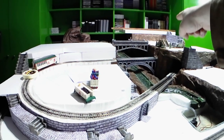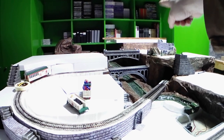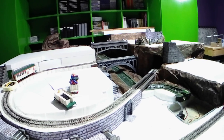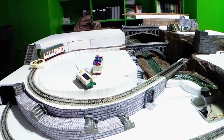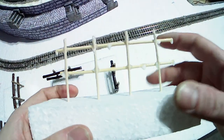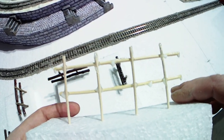And from here, from the distance, you can see the result of the work I've done on the last stairs that needed to be completed. Now, let me do a final recap concerning the fences. Let me just start by this one. It is very, very similar to the one I've used last year.